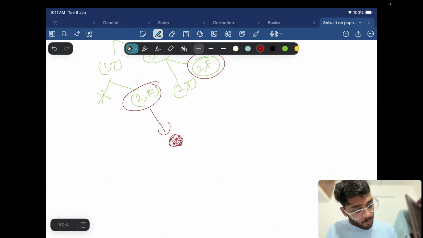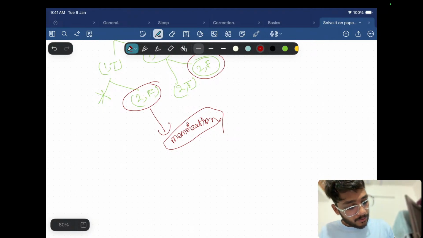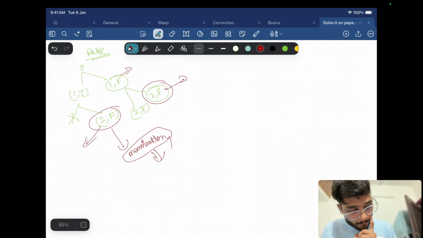Basically we can use memoization. Actually, most of the time whenever I'm solving, it first comes into my mind that I can use recursion, then we can jump into the tabular approach. So simply I will pass these two things: what is the index and what could be the flag, true or false.